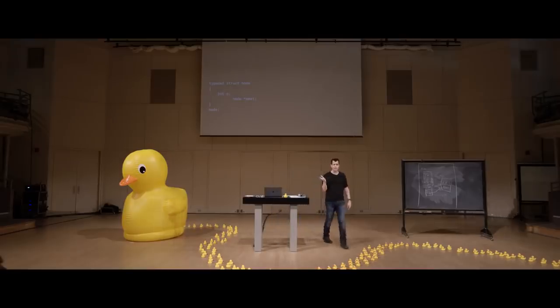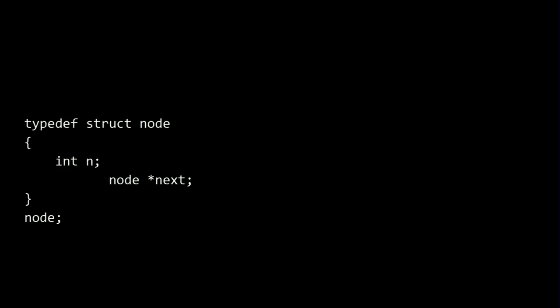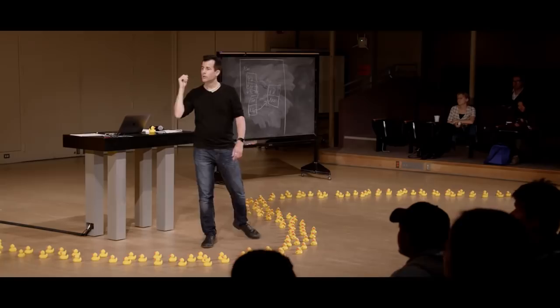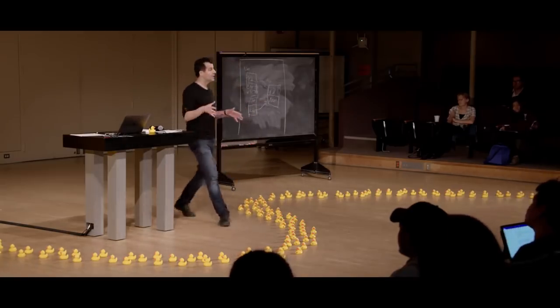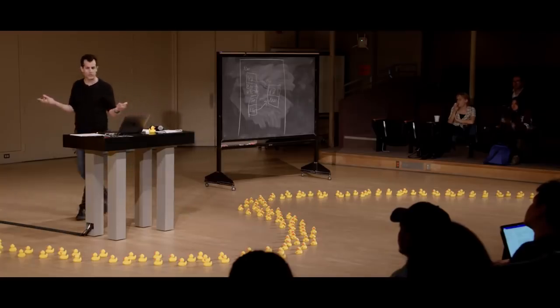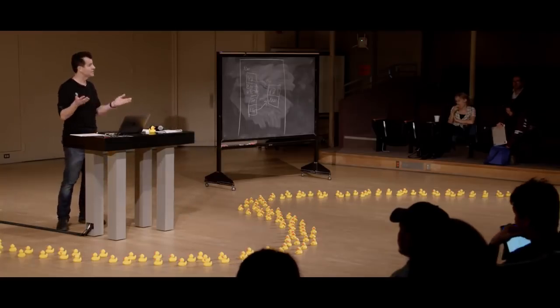Let's give it a name. Instead of n, which is the number, let's call it next. So next shall be the name of this field that points to the next node in memory. And node star, what does that mean in English, if you will? Yep. Pointing to an address. It looks different. Node is a new word today, and that's fine. But node star just means a pointer to a node, the address of a node.